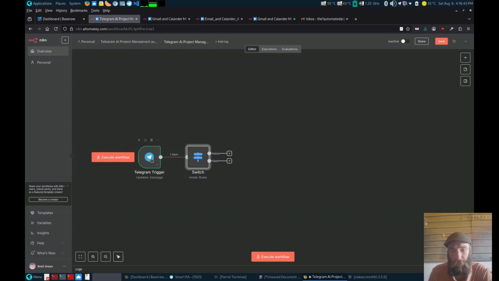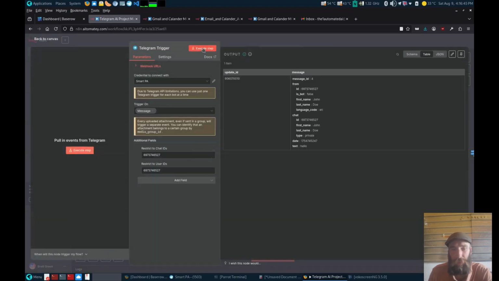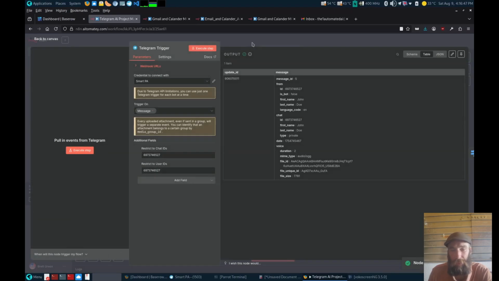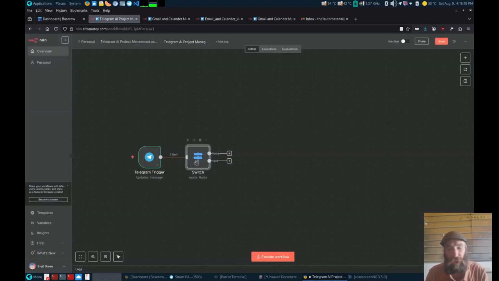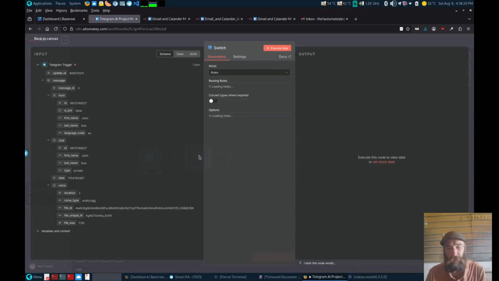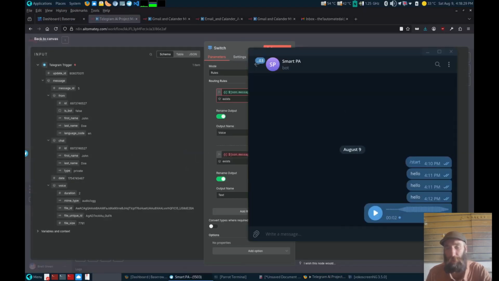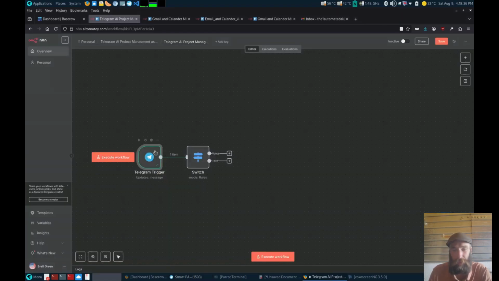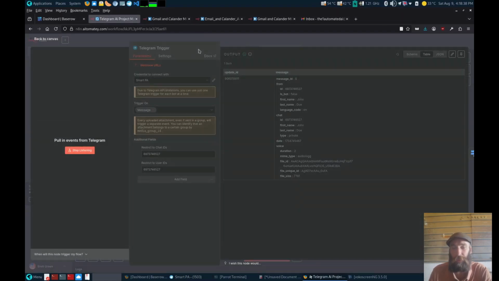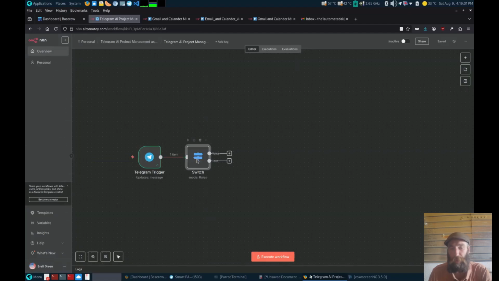Right, now we're going to test that trigger node. Now we've set up the switch node. So here's the switch node here. So we'll quickly record a message. Testing 1 2 3. Now we'll execute the trigger. So it's pulled that through.